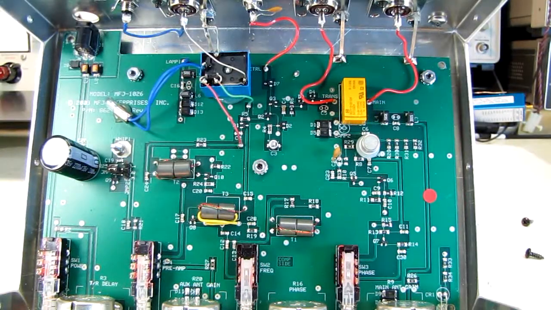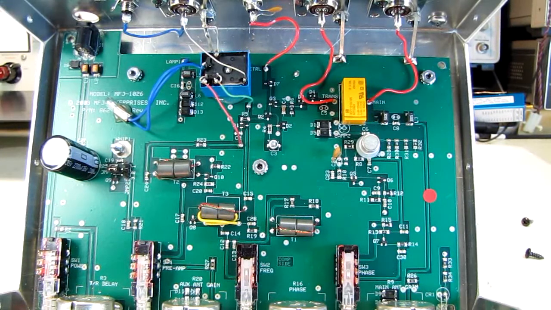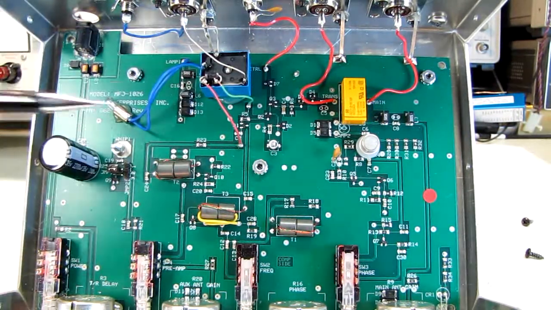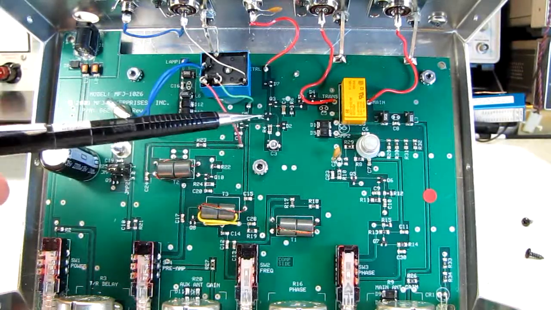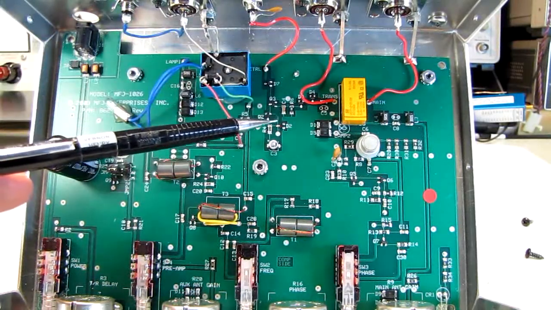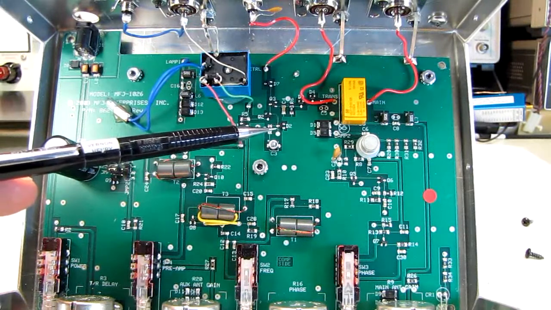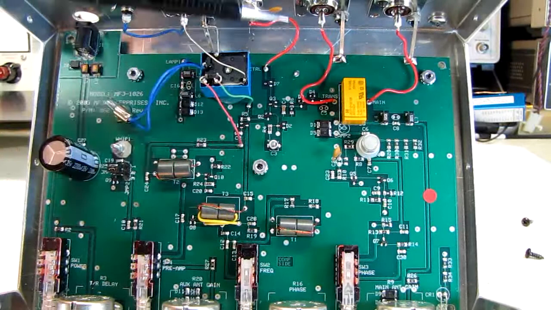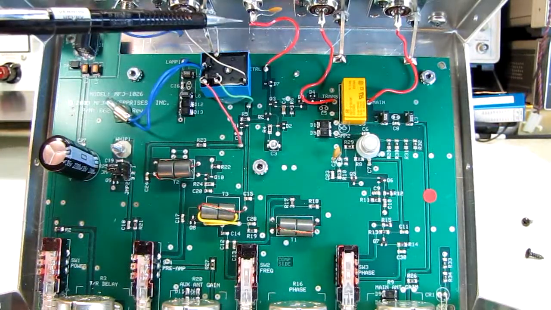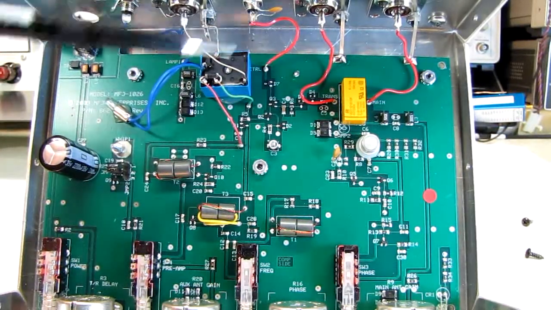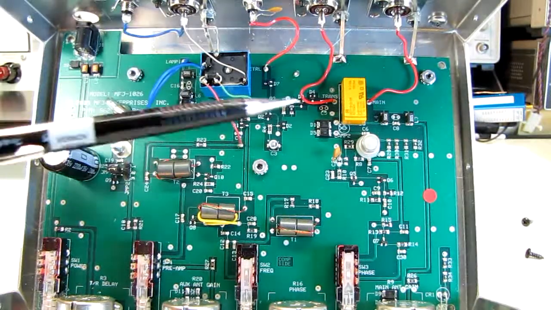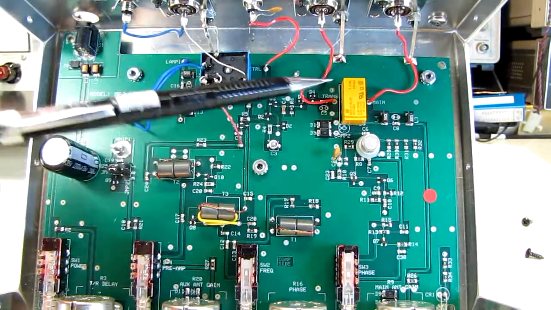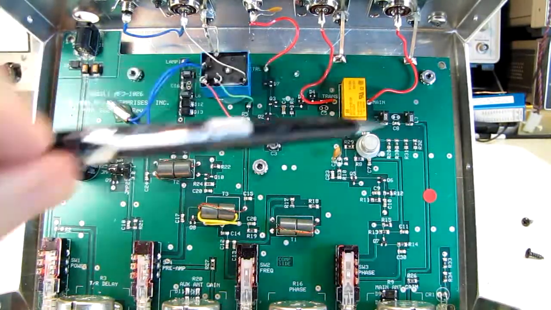I should mention one more thing. In the partial schematic I drew of the keying circuit for these two relays, I didn't mention that there is an RF detect circuit on board. I do not recommend using that at all. I recommend, or almost would insist, use the keying line. Even the manual that comes with this says to use the keying line and not to rely on the RF triggering circuit.